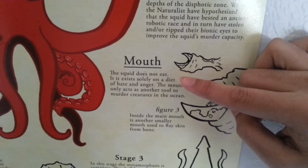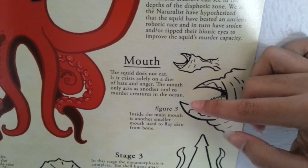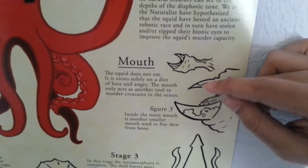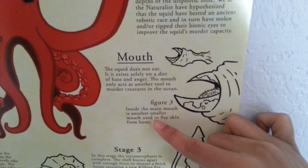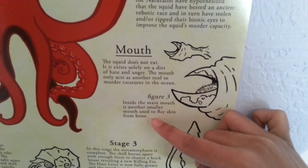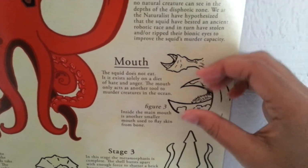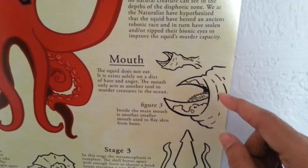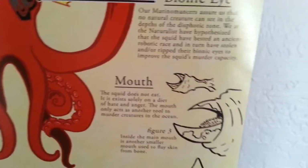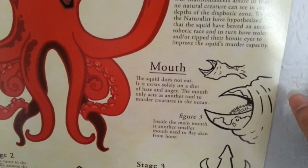Mouth. The squid does not eat. It exists solely on a diet of hate and anger. The mouth only acts as another tool to murder creatures in the ocean. Inside the main mouth is another smaller mouth used to flay skin from bone. In actuality, squids have a sort of beak, which is not too dissimilar from this, so at least if you watch this video, hope to learn something real about squids. There you go.